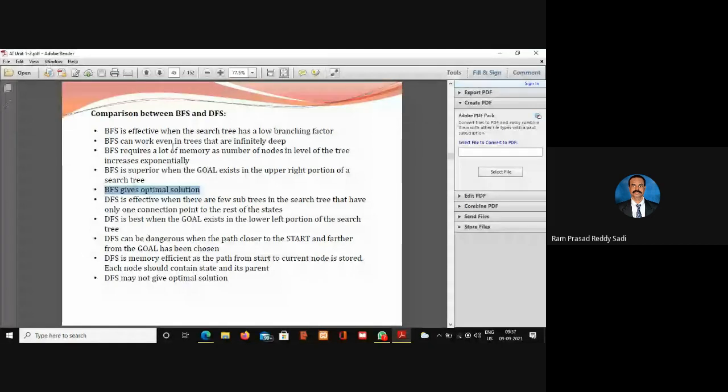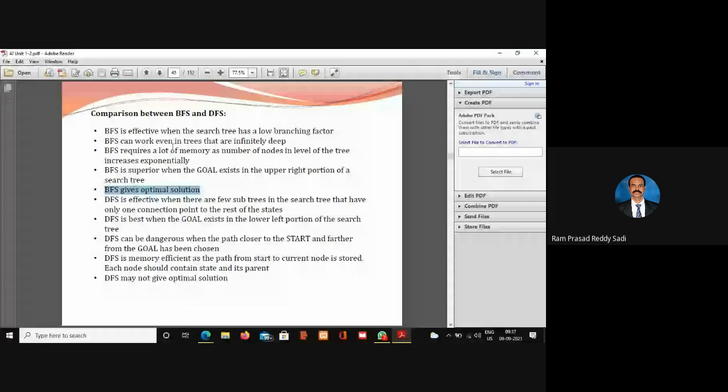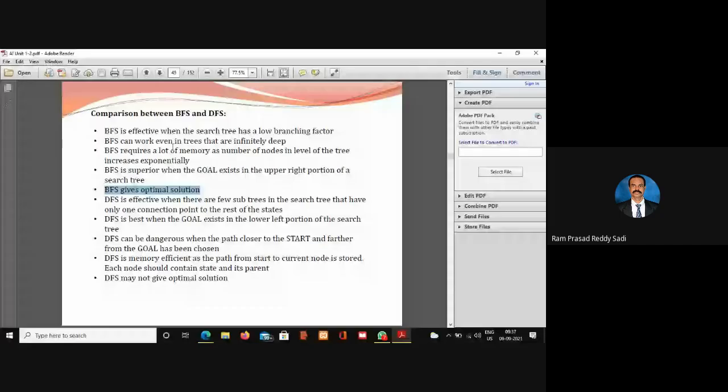See, as of now, in your data structures, you might have studied what BFS is and how you apply it to a graph. Now, it's not only applying it. We are starting from a start state and trying to reach a goal state. That's important. And moreover, we are comparing both approaches and we need to identify which one is better. If you are looking for an optimal solution, BFS is always the best.